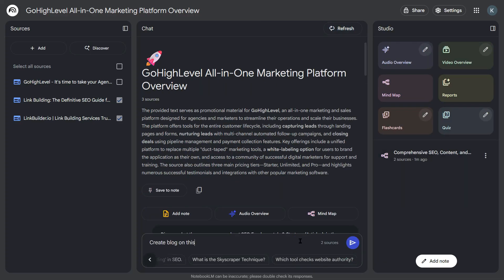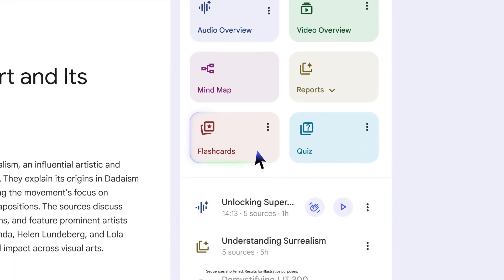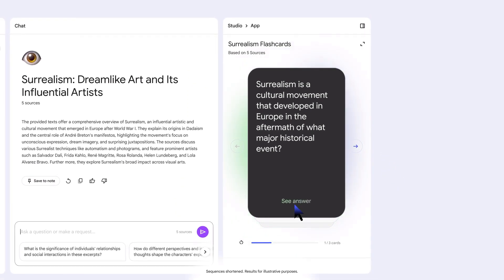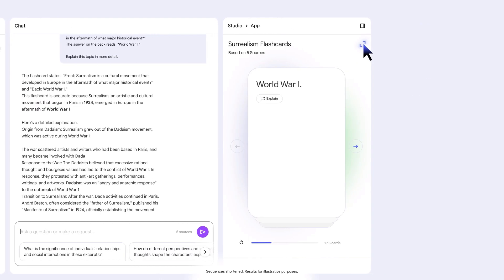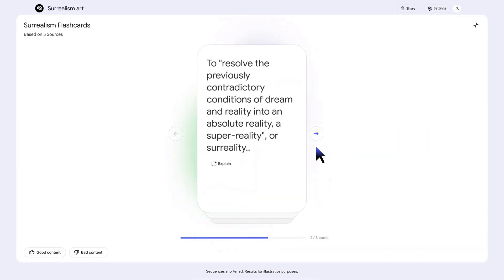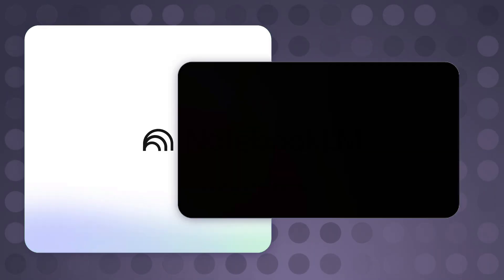Google just announced that flashcards and quizzes are now rolling out too. You can now create customizable flashcards and quizzes directly in NotebookLM. If you're a teacher, you can upload lesson materials and create interactive quizzes for your students. If you're studying for exams, you can upload your textbooks and create flashcards automatically. And if you get stumped on a question, you can tap the Explain button and get an in-depth summary right in the chat. It's like having a personal tutor available 24/7. Educational platforms charge massive amounts for quiz creation tools, but NotebookLM just made it free and automatic.